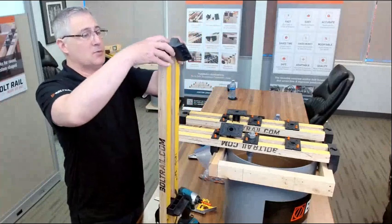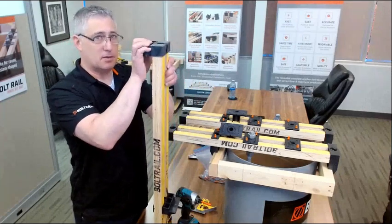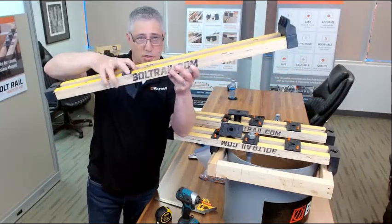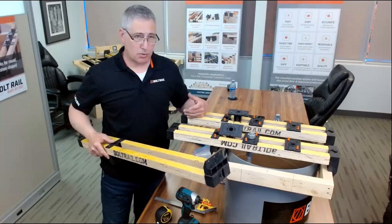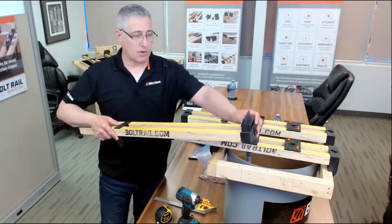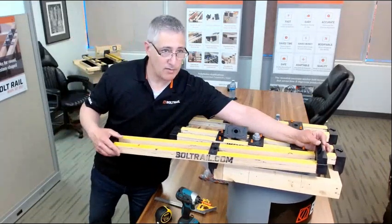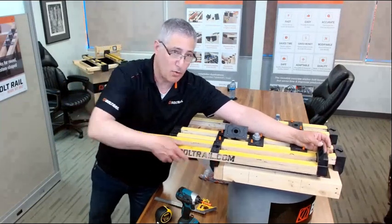So I'm just going to pinch this one out, and I'm going to flip it in from the other side. So now what I've got is one with a support on the top and one with a support on the bottom. This is very useful in situations where you've got to get, let's say, anchor bolts around the perimeter of a slab pour, and you may have formwork on one side but not on the other side. You still have this incredible adjustability to get this in the right location, but you can hang one end of it off of falsework that runs parallel to your concrete pour. The other end here can sit on your forms.